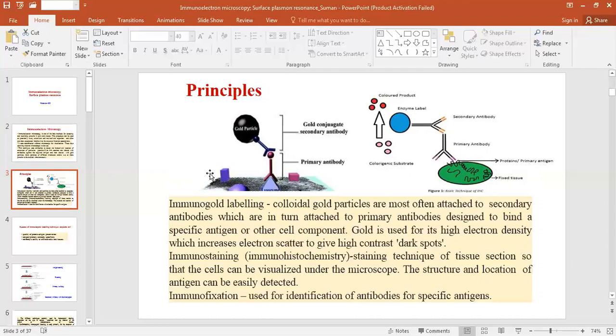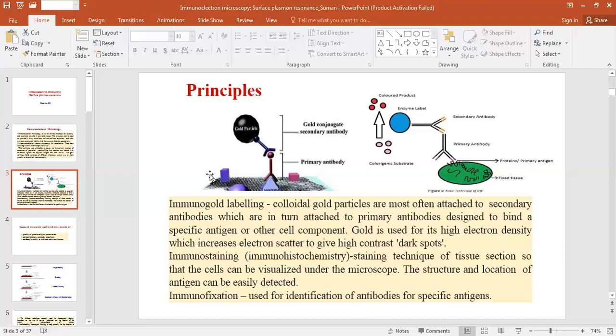So here the principle is that, just like simple electron microscopy, we have to take a carbon coated copper grid, and over the grid, first we will use the sample solution, meaning the purified antigenic solution. And over the purified antigenic solution, we have to use its specific primary antibody, meaning a primary antibody that is specific towards this antigen. So here antigen antibody complexation will happen.